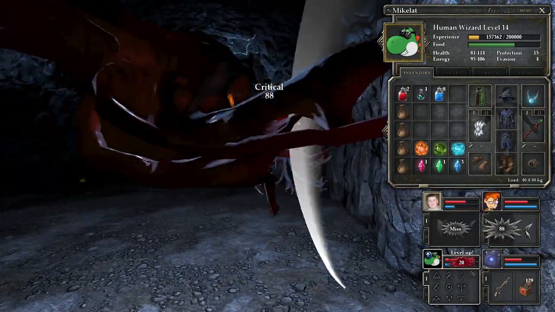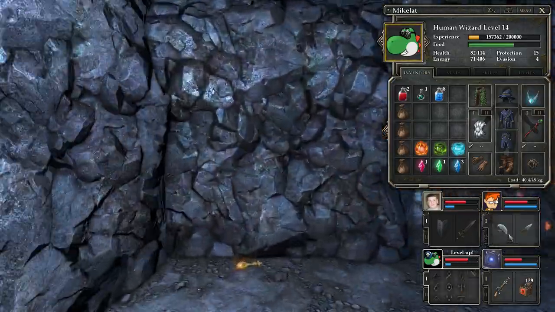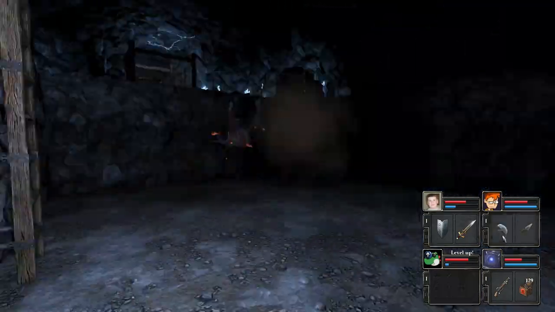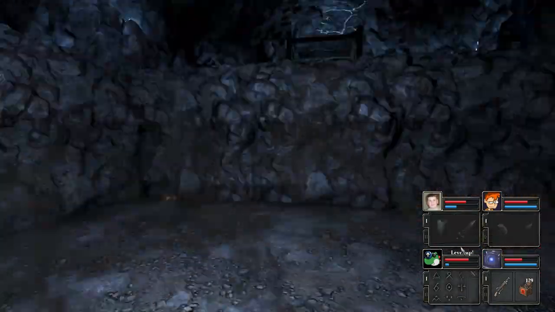3 years in the cubes, creep. Fuck off. Look at this thing run away from me. You see your friend do that? Alright, and we're gonna go behind him and backstab him. Look at that. Legend of Grimrock skills right here. Alright, we got them all.